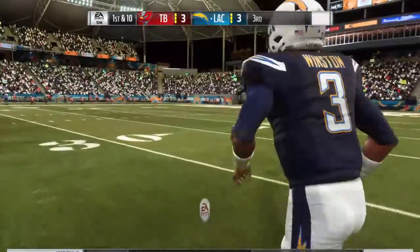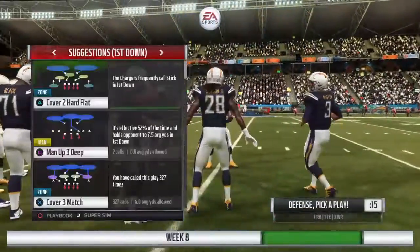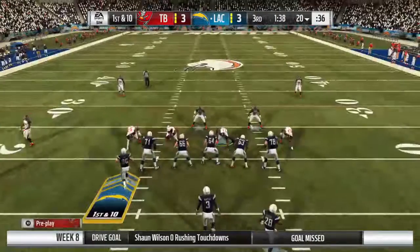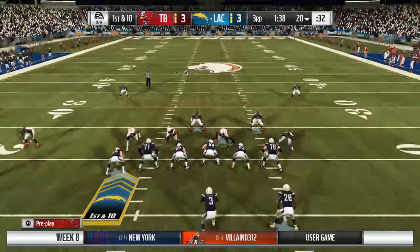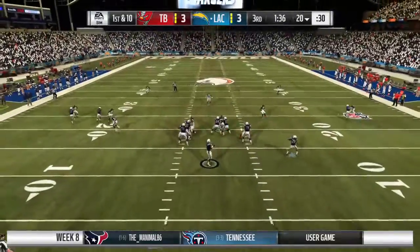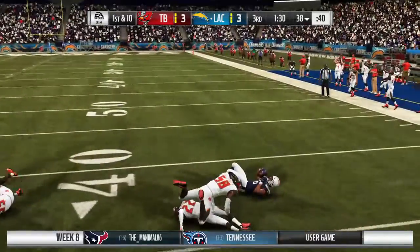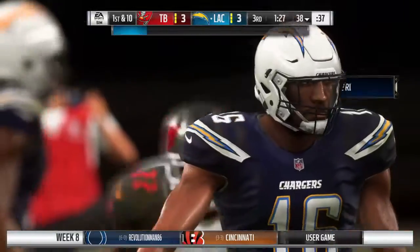Here comes the Chargers offense now back out onto the field. And both of these defenses have been stifling these last few drives offensively. Just not able to get anything going, so what needs to change? I think a lot of the guys will go back and review, so to speak, because everyone has someone assigned to how did each play work. Okay, what did we use that kind of worked for us during this game? Try and get back to some of those plays, as well as the possibility of showing something you haven't shown already in this game and trying to change things up.